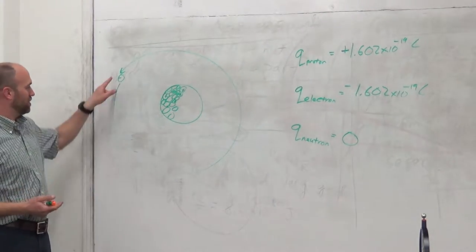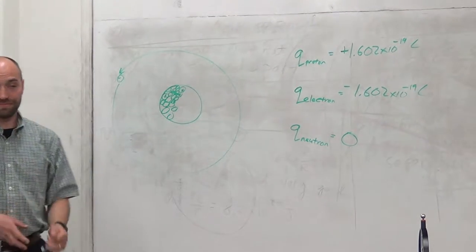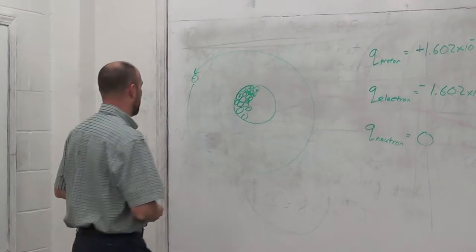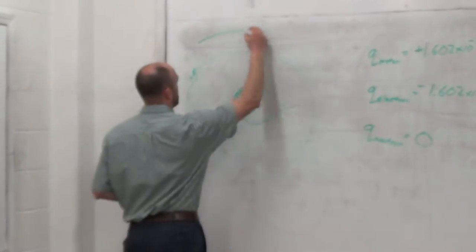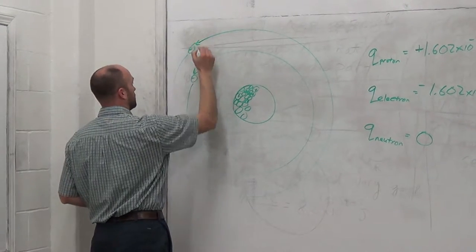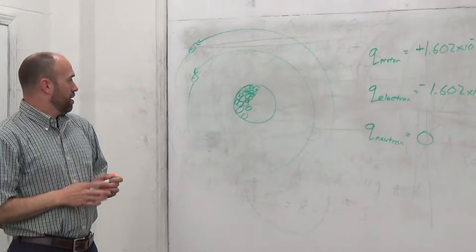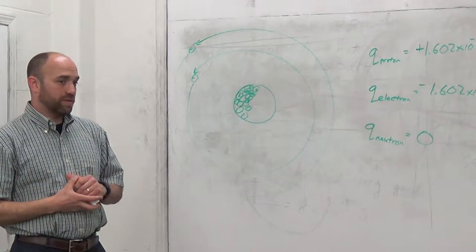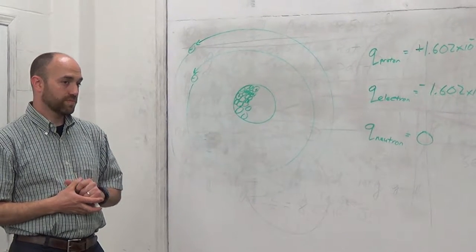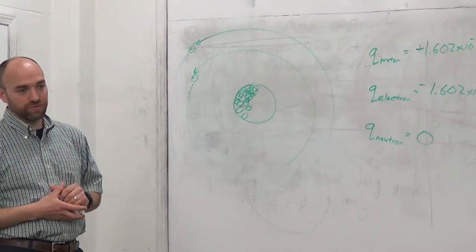So there we go. Then there are the electrons flying around, and by the way, electrons are negative. This is the Bohr model, which works very well. We actually have multiple levels of these, so there'll be more electrons up here. This one might be going in a different direction than the other one. The first level is supposed to hold 2 and the second is supposed to hold, I want to say, 4 or 6 or something. I don't remember. Different energy levels can hold different amounts.